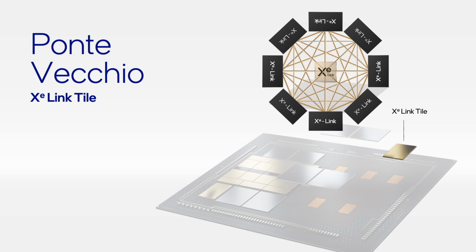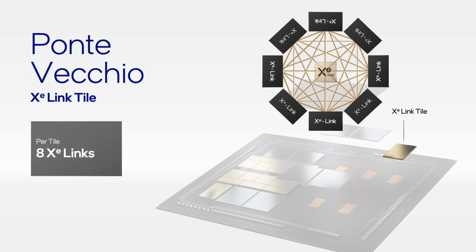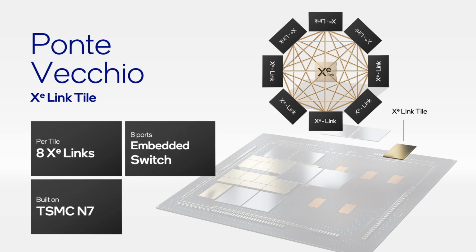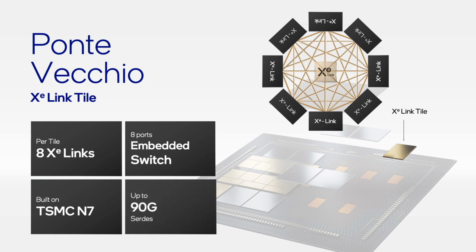The XCLink tile provides the connectivity between GPUs, supporting 8 links per tile with 4 lanes per link. It is critical for scale-up for HPC and AI. We are targeting the fastest SerDes supported at Intel, up to 90 gig. When we won the Aurora Exascale supercomputer contract, this was a new tile added to enable the scale-up solution that met the requirements. We built this tile in less than a year.